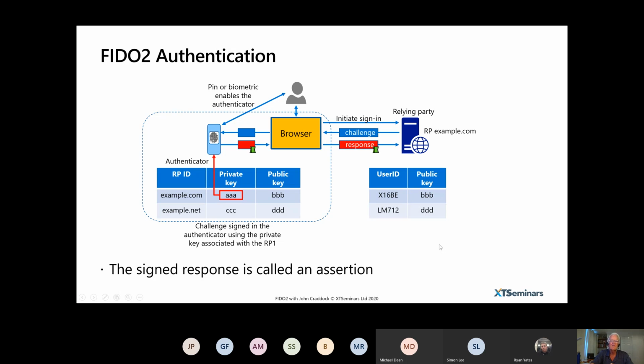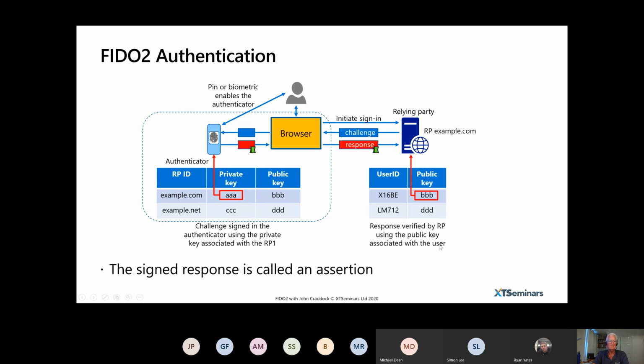The response arrives back, and we can verify it with the associated public key for that particular user. The signed response is actually called an assertion. Remember that is an assertion, not to be confused with an attestation, which I will come to shortly.